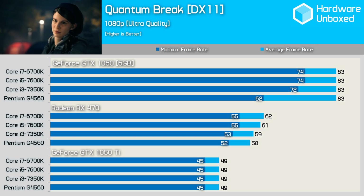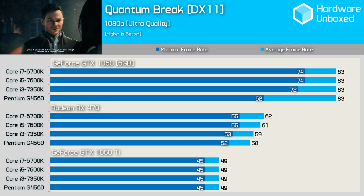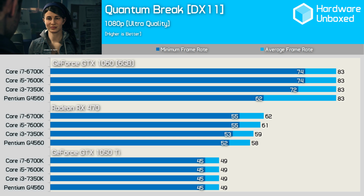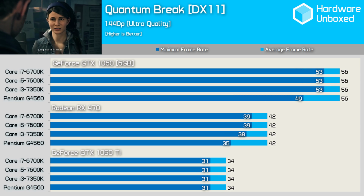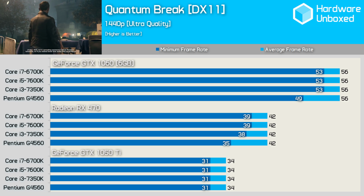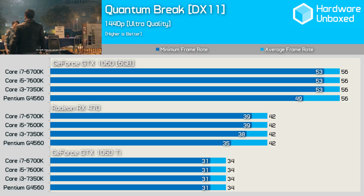That said, this processor was much more competitive with the RX 470 in this title, as the minimum frame rate was just 5% lower than that of the Core i5 and Core i7 processors. Oddly, at 1440p, the G4560 did fall away a bit more with the RX 470 in relation to the Core i5 and Core i7 processors, and here it was 10% slower when comparing the minimum frame rate.